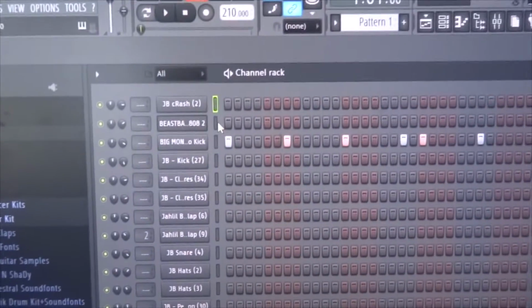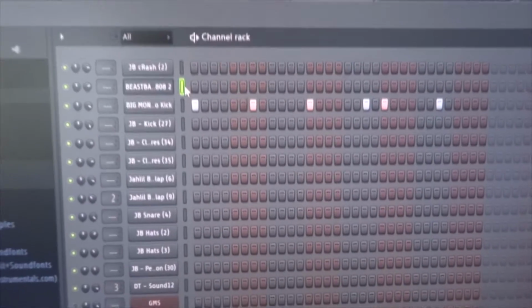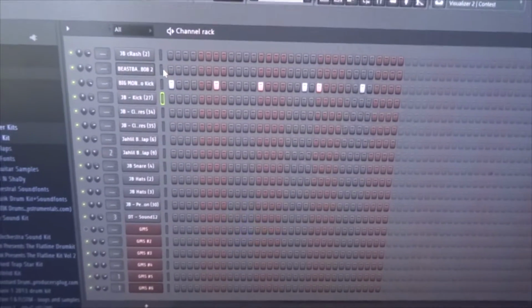So this first one's a crash. I use it on a lot of trap songs. Here's the 808. Actually, how do I put this down? You can see my little cheap Logitech. I don't know if you can hear it, but that's the 808. Got a kick. Another kick. I don't know why I got two kicks.